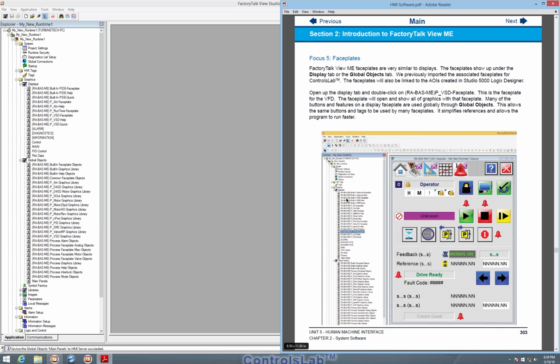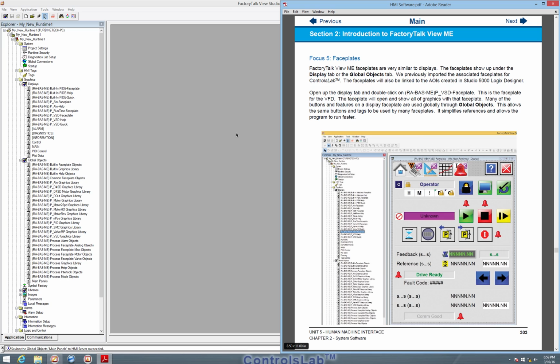So the beauty of this is all of our add-on instructions that we have in Studio 5000 have the ability to link directly to these faceplates and manipulate all sorts of data. Each button has a control and each thing can be moved or navigated or changed in terms of parameters, just numerous different things that you can do. And all of those are brought to us through that PlantPAx library that Rockwell Automation offers.